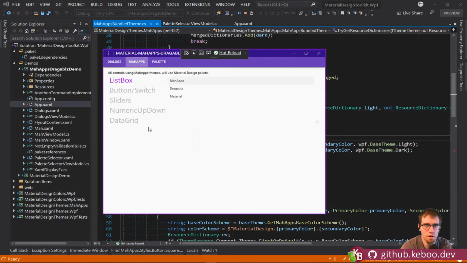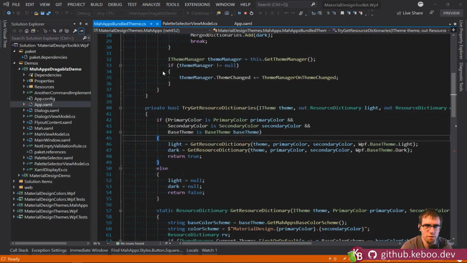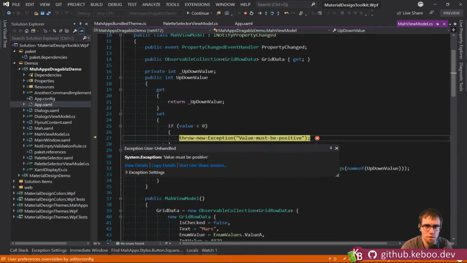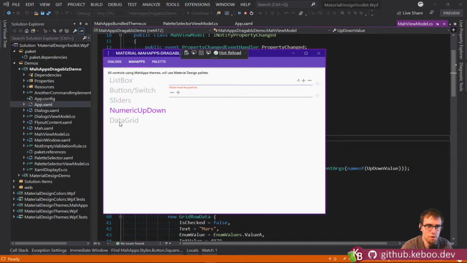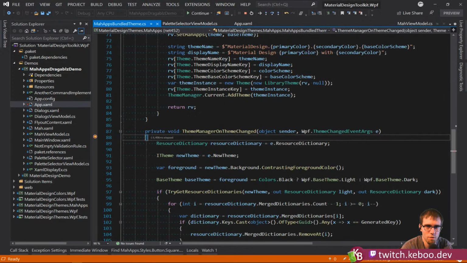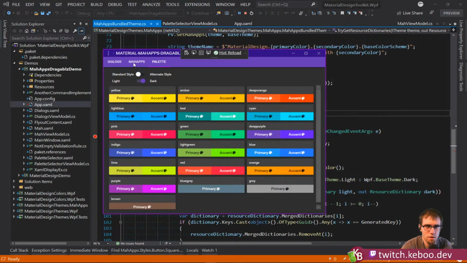So this guy here, my apps, numeric up, down, stuff looks fine. Huh. Okay. Validation works, etc. Right? We come over here, go dark mode, theme change fires, which is great, does the stuff.